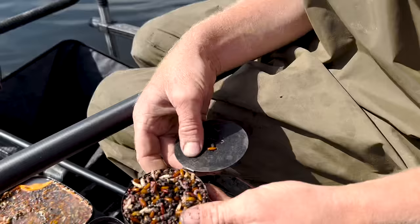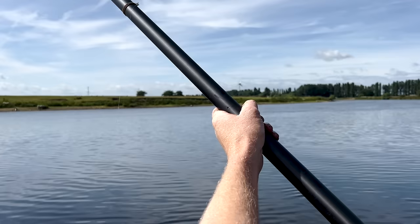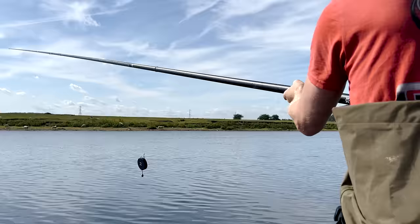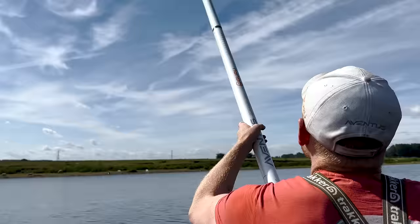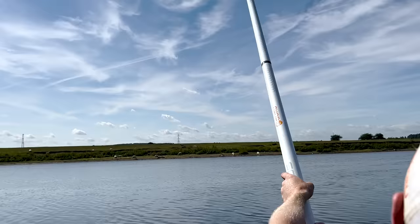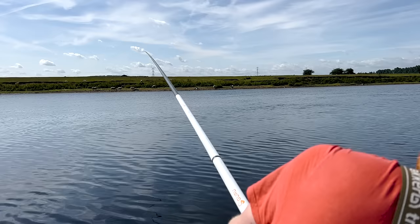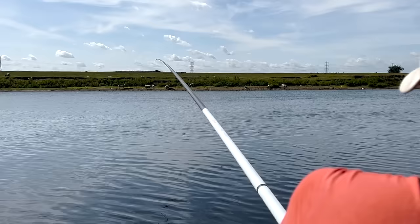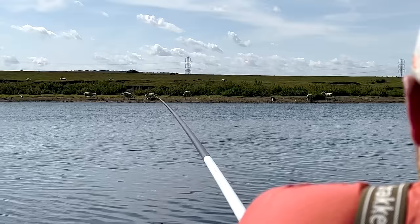So you're going to fill it up with the concoction - the party mix. Close it up like that and then wrap it around your elastic. Then nice and steadily I'm going to ship it out. I'm going to drop this in quite far upstream because it's deep and it's flowing, so it needs to get to the bottom. I'm fishing just slightly downstream, so I'm putting this in well upstream. I'm going to twist it around - Geronimo! Lower it slowly down, let it come around a little bit. Bang! She's down. Just give it a jag to make sure it's empty, then lift it up - it's empty!